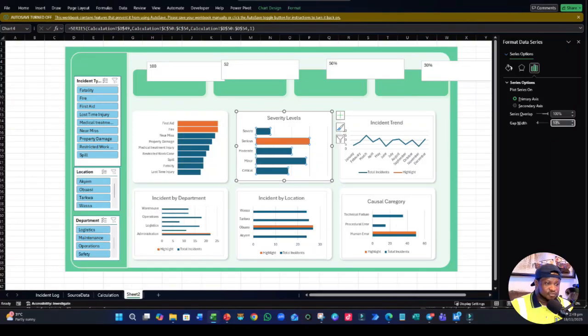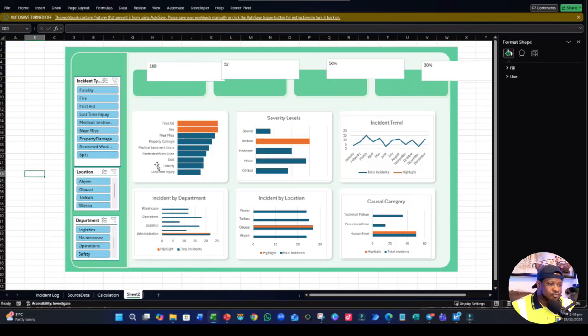Okay, so let's say 50. 50 is not bad, or let's say 60. We can keep increasing a little bit so that it looks much better. So we just go with 80. This is not bad.